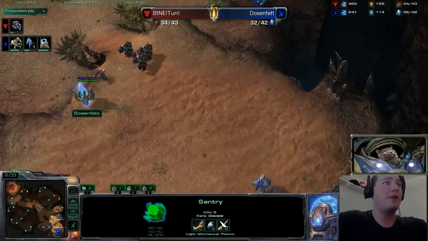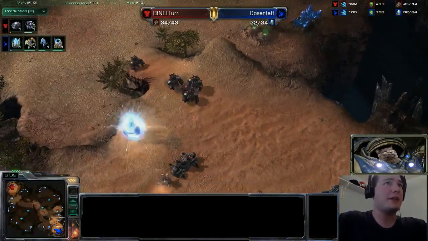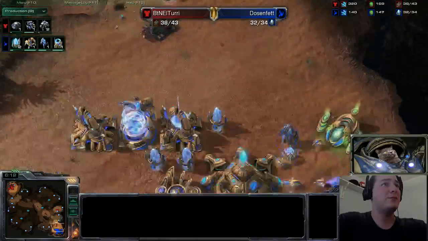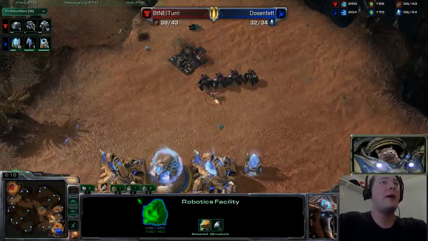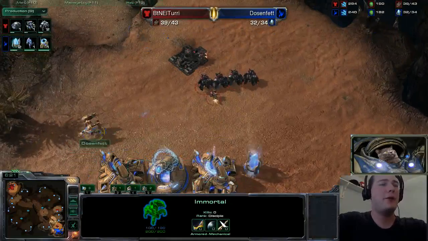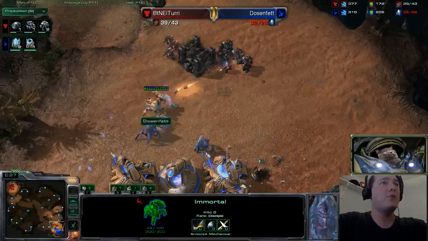news for Dosenfett. He's immediately targeting down the pylon, hoping to supply block Protoss, but it doesn't. He still has 2 more Protoss. He's got 2 more supply. He's got an Immortal on the way, just now popping actually, and this could be the absolute game winner. Will this Immortal survive? Will it get targeted down completely? The pylon falls, but 2 more are on the way.